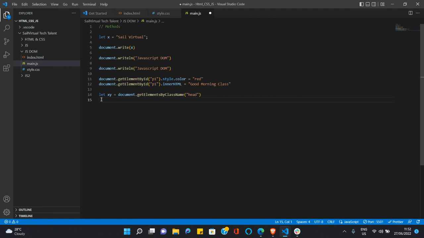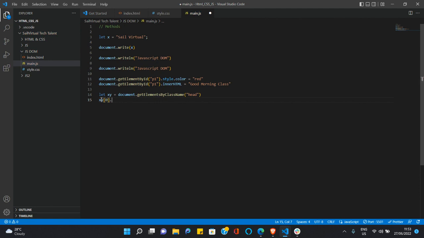So to do this, all I need to do is to say xy inside the square brackets. Let's just have the first element, which has an index of 0, and then you can have the property you want to change.